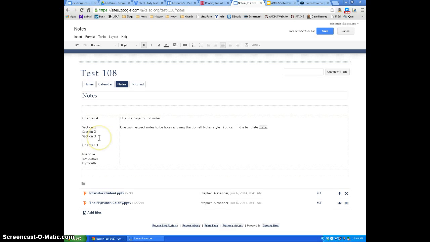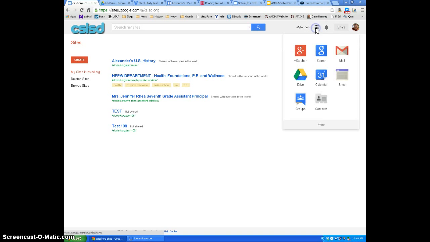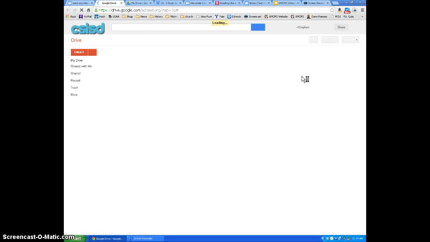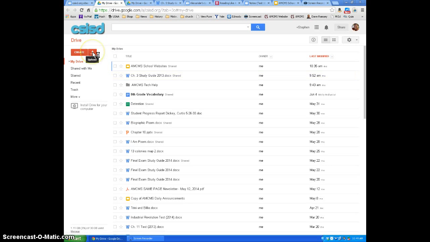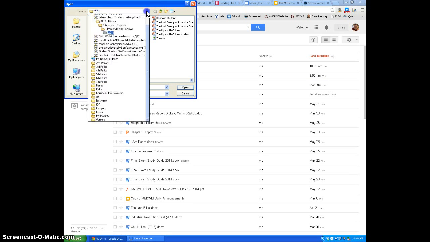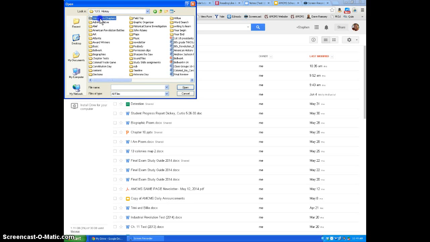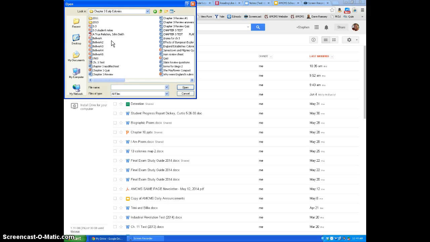So we have added attachments and we've made links. Now I'm going to real quickly review how to upload something to your Google Drive, just in case you have any trouble with that or you need to do that. And so you go to your Go page, or whatever page you have, and you're going to go to Drive, and the up arrow, you're going to upload files, and then you're going to have to find wherever your notes are on your computer, and just kind of click through until you get to the notes that you want to upload.